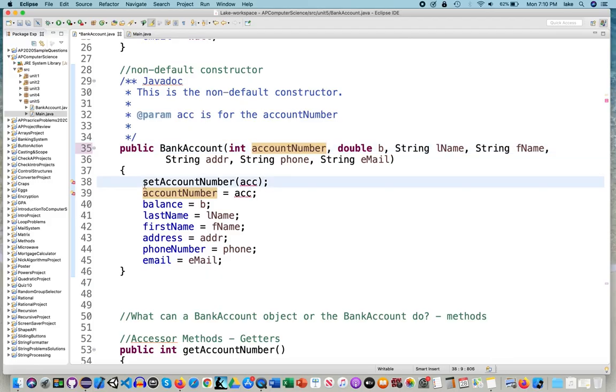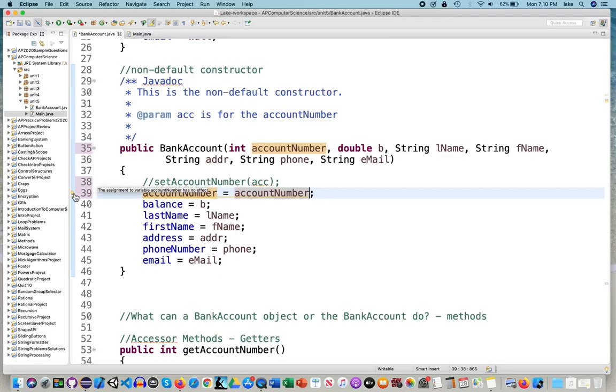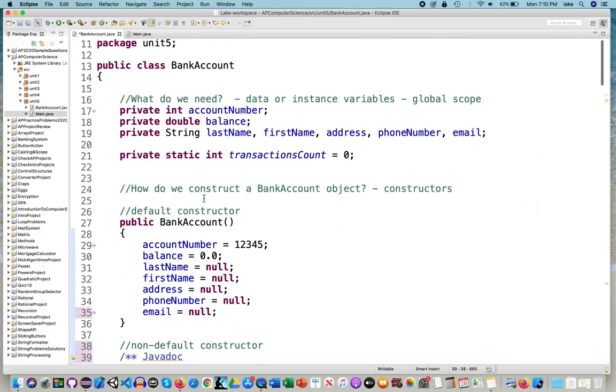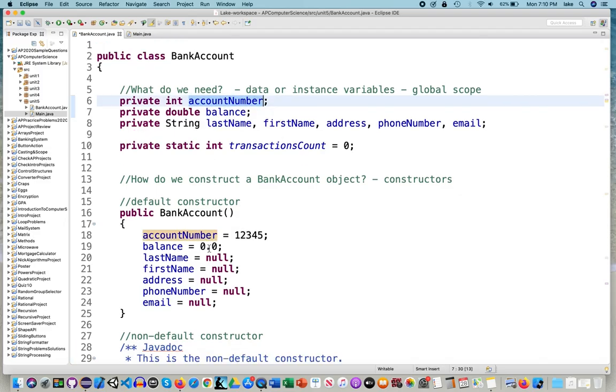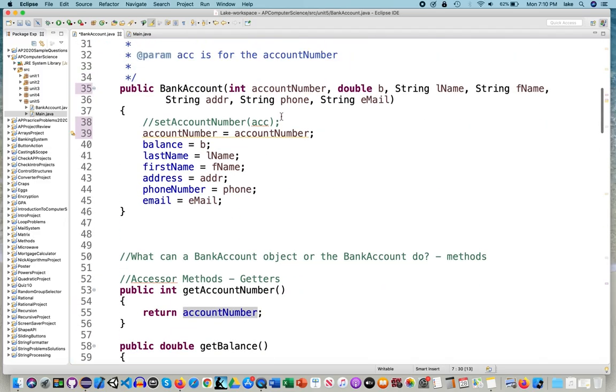Let me take this out. Because what happens, you look at the color here and you see that the brown variable is being passed to the brown one. So if you look over here, it says, hey, this has no effect, because you're supposed to be passing to this guy up here, but you're passing to that guy.